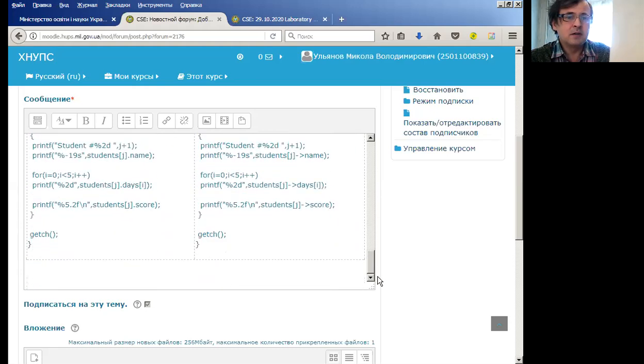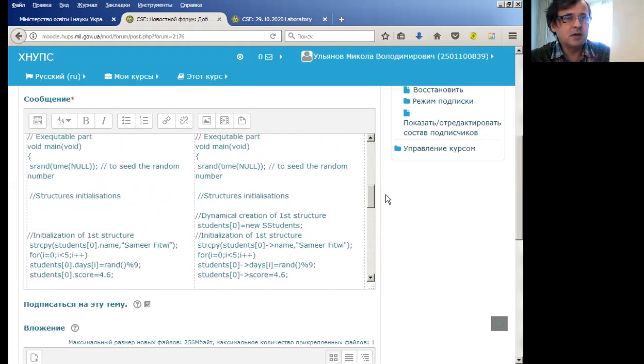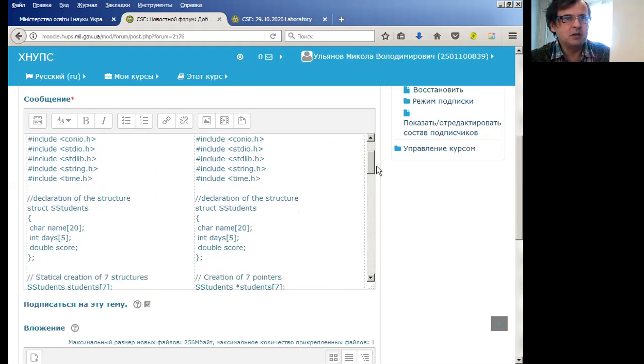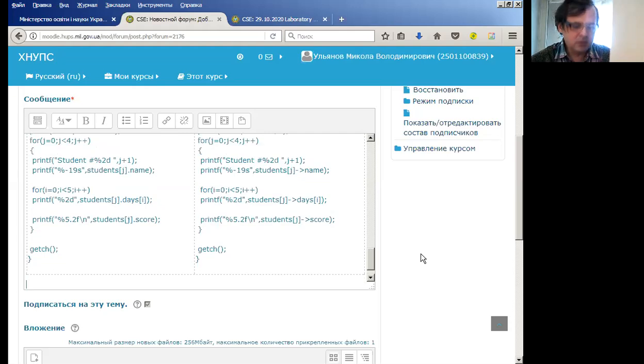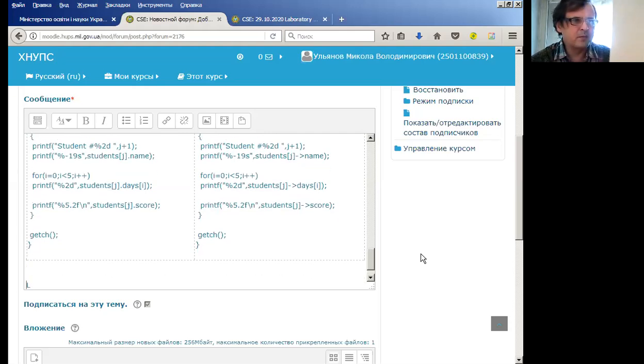Let us now compare the static and dynamic creation of objects of class. So let us put here the same table. Let us compare now the static and dynamic class object.